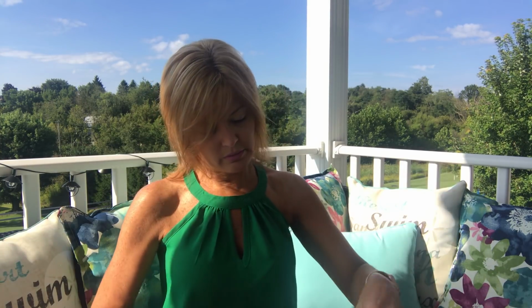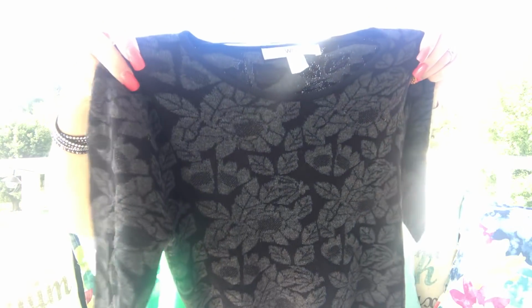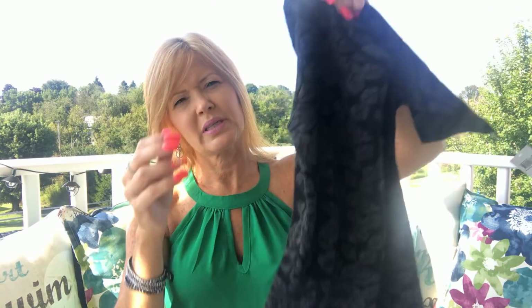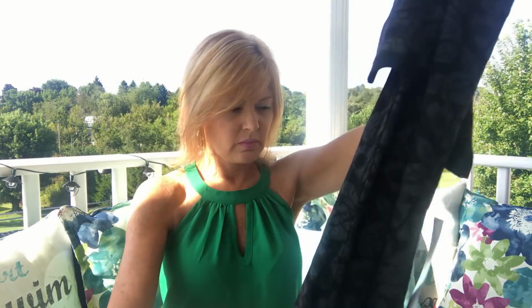Two more items. This is a sweater. Looks like a sweater dress. Wisp Elva sweater dress. I guess I was right. This is an interesting pattern. Short sleeve sweater dress. Basic. Oh, I'm so not ready for that.